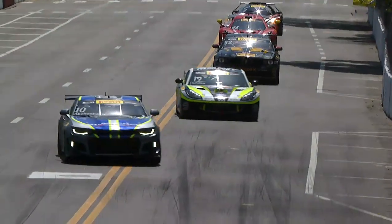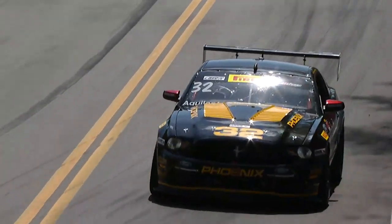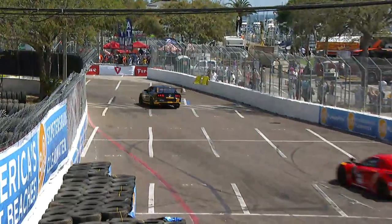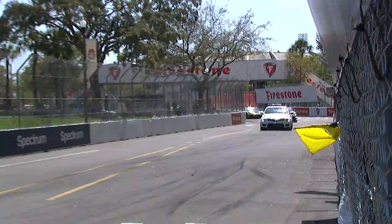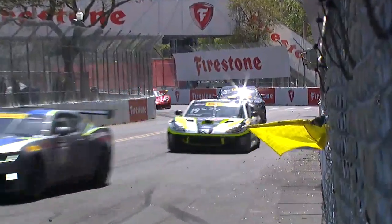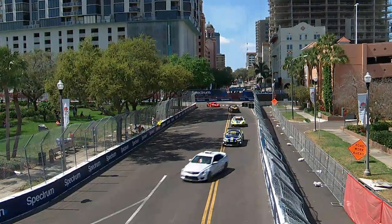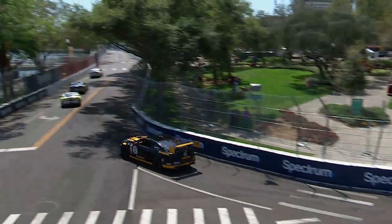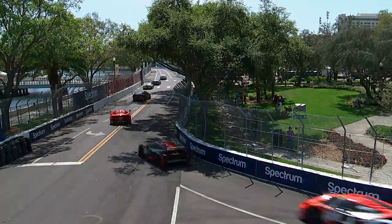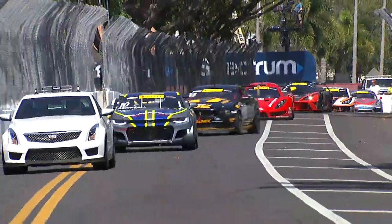And that third car in line, of course, we've talked about Andrew Aquilani, who led the championship a couple of years ago when he ran the full season for a period. He didn't end up winning the championship. Last year he only raced one round, did it in the Sprint X at the end of the season, and ran the GT race and won it. Yeah, he is that good. He's really made his name in SCCA Club National Championship competition, where he's a multi-time champion at the runoffs. Lots of gold medals draped around his neck. But make no mistake, you put him up against the pros, he's as good as they get.